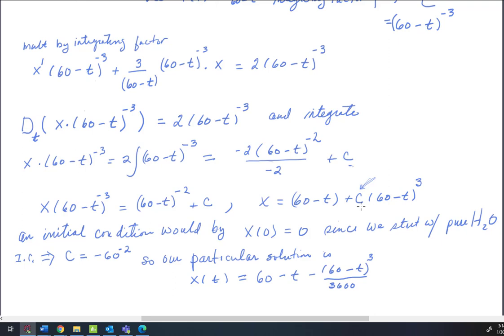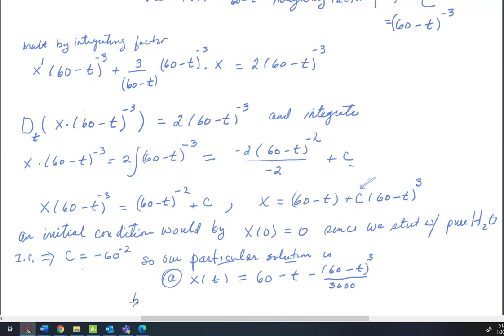And when I replace the arbitrary constant c with this particular value, I get a particular solution, and that is x of t is equal to, and once again, you can read it. Now, you can finish that problem on your own. What is the maximum amount of salt ever in that tank was the next part. This was the a part, to find x of t. So that's the a part that I've done for you.